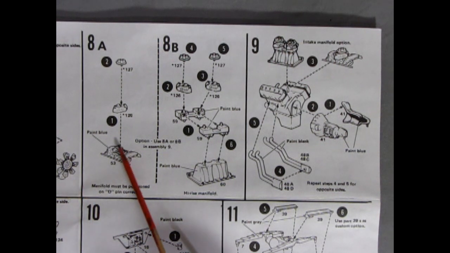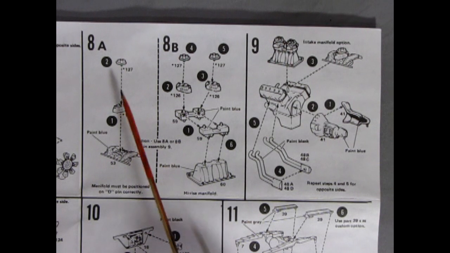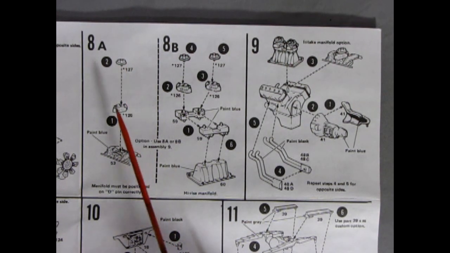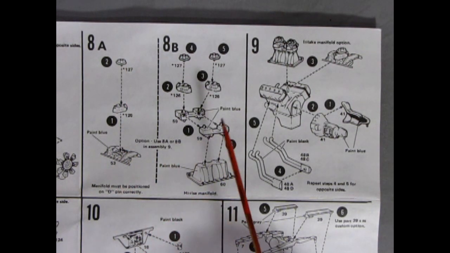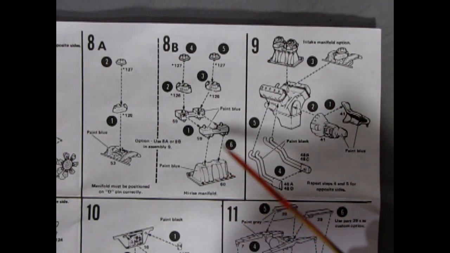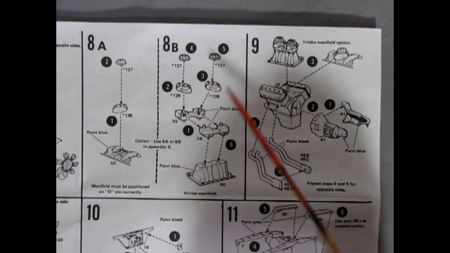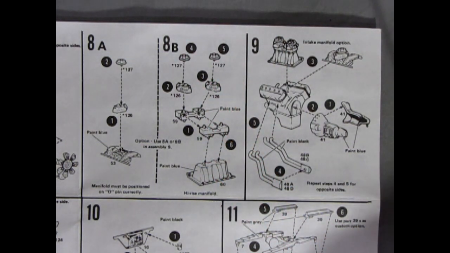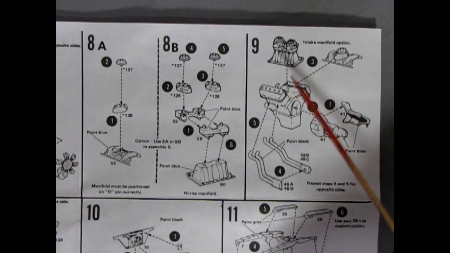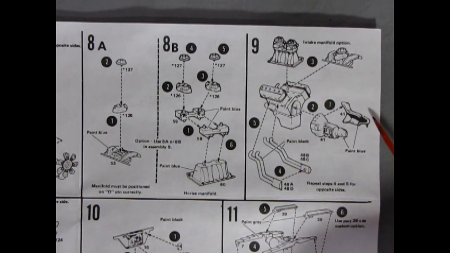Panel 8A shows our custom intake manifold. Our four barrel carburetor glues into place and then you have this nice top that goes on the carburetor. For panel B you can have the high rise style intake manifold with our dual carburetors also going in place. Panel nine shows our choice of intake manifolds and then we've got these two-piece headers as well as our transmission gluing up onto our engine.